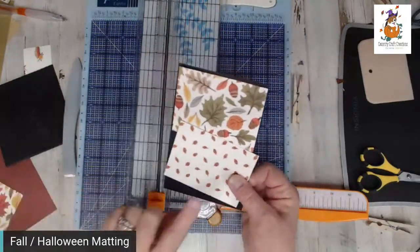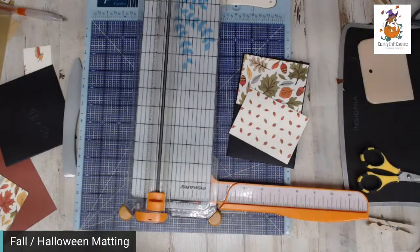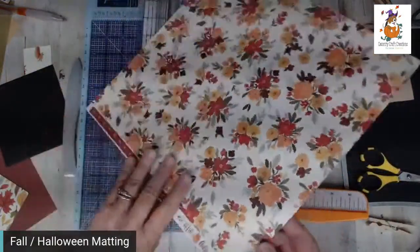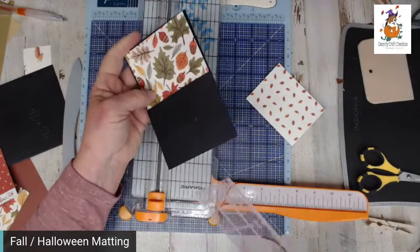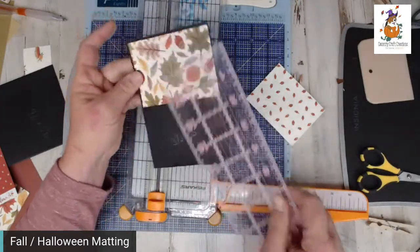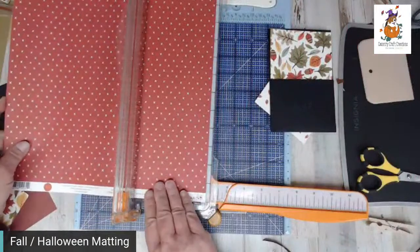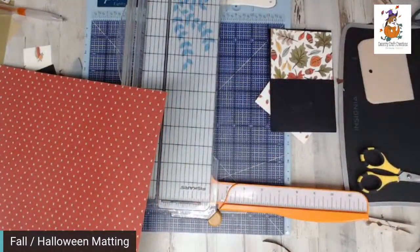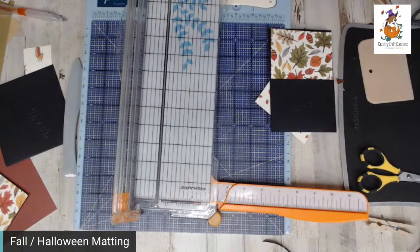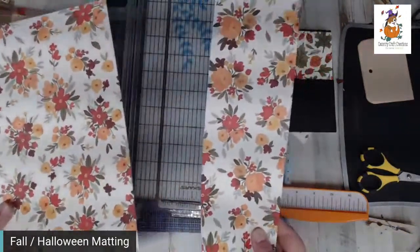Now the back, we'll get to that. I did a solid piece on the back of each one of those. It's the exact same, so we'll grab that now. So I used the back side. And the full length of your pocket is 6, so it's going to be 3 7/8 by 5 7/8. So let's cut 3 7/8 first, with my big cutter. And then you'll cut it at 5 7/8 and get 2 pieces. So just like so, cut that small piece first.